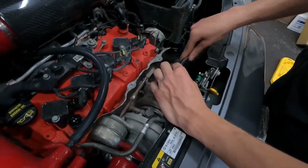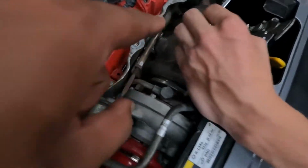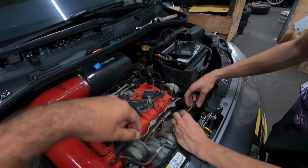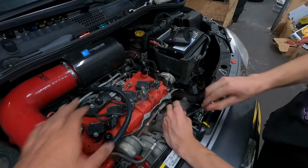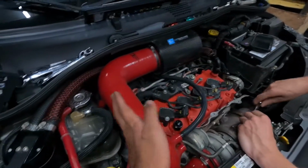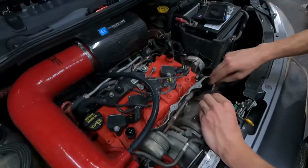Quick update on the downpipe. At first, we tried taking off the bolt. We got off the heat shield, as you saw, we got off both those pieces. But when we went to take off the downpipe, this clamp was all the way underneath, and we were trying to get wrenches and tools underneath from that side with the intake still on. If you have an intake that goes over here, I know some people have short rams. If you have a short ram, you're fine, but anything on this side, take it off. It'll make your life 10 times easier when you're doing this.